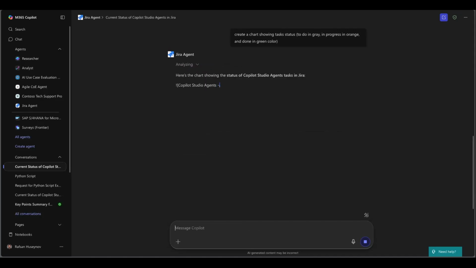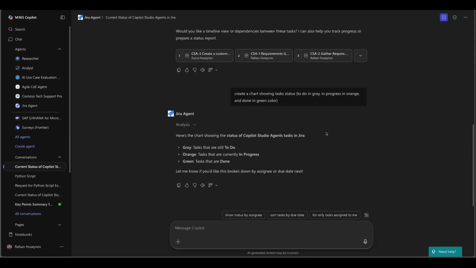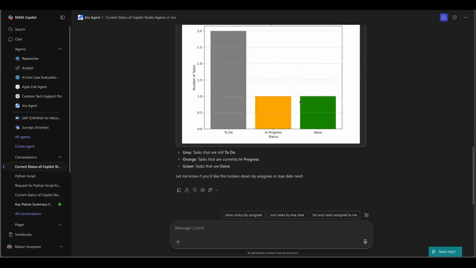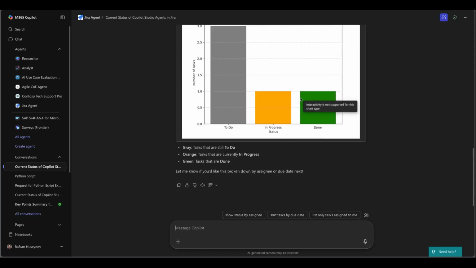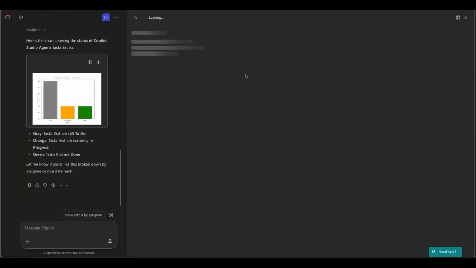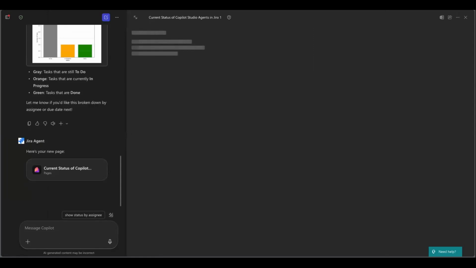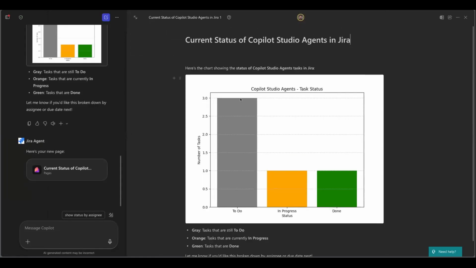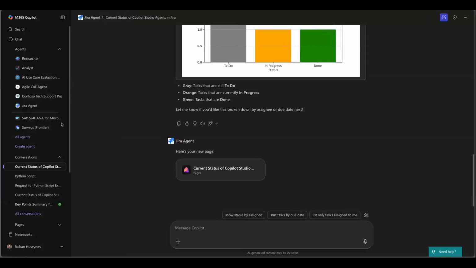So as you can see, as a business user, you can easily create custom declarative agents for yourself. You can see it here. It created this. And from here, if you are in project management, let's say, if you click the edit page, now this is going to be your report. You can share with your team, you can share with your boss or manager, and you can open it in Word and share with others. This is very powerful, especially considering that you don't use any code.